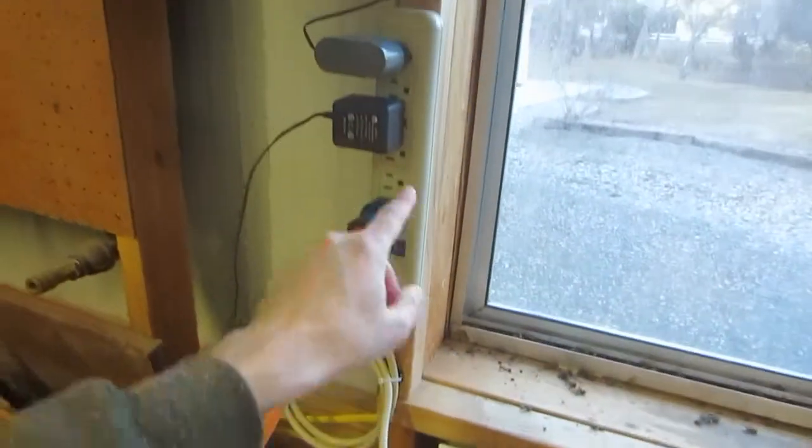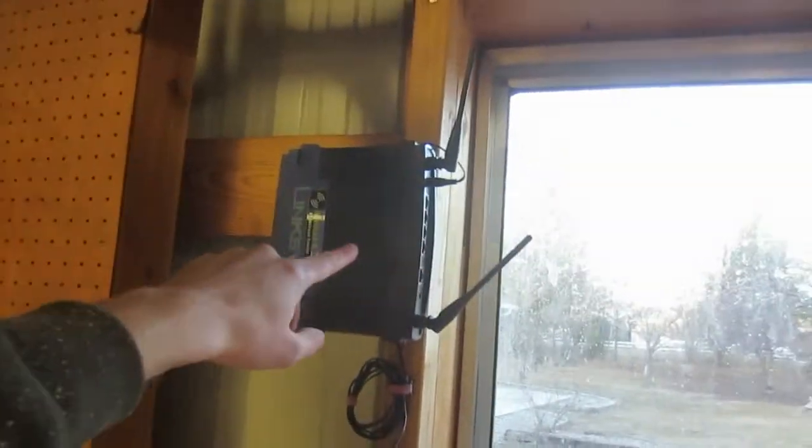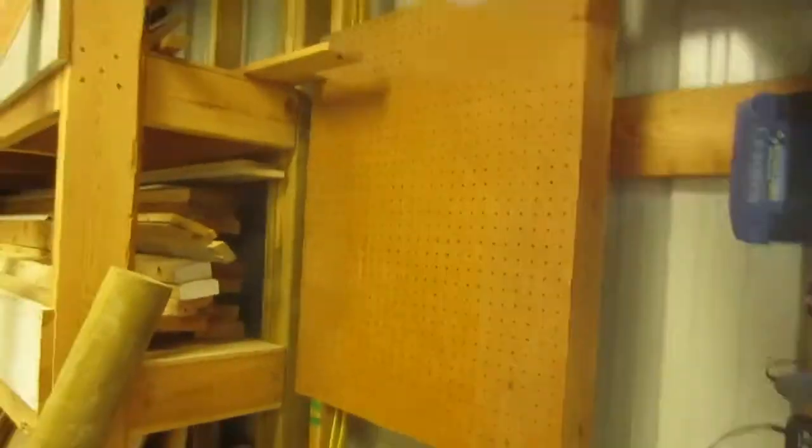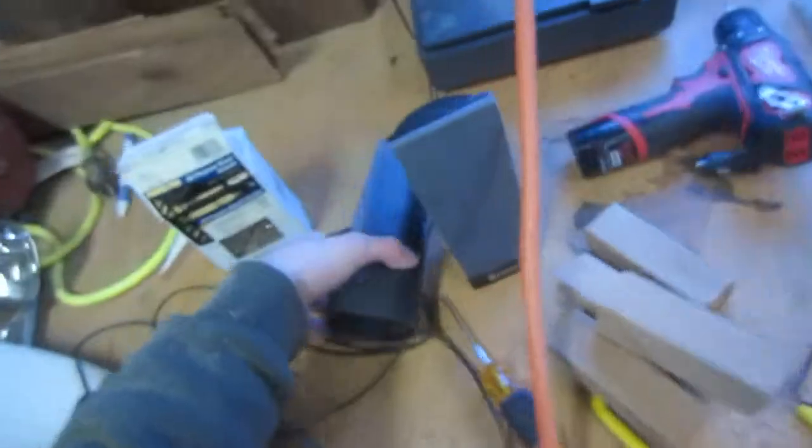Look what I did. Added this surge protector here and added a wireless repeater. We have a pretty low signal back here when we're listening to radio or looking things up. I also added this board here, it's what they call pegboard, and I'm making the shelf go right here at the bottom, kind of a corner shelf.